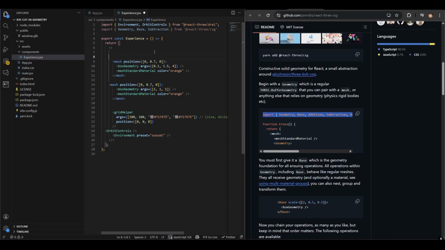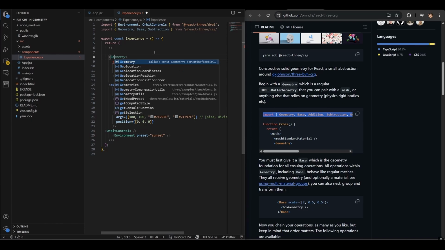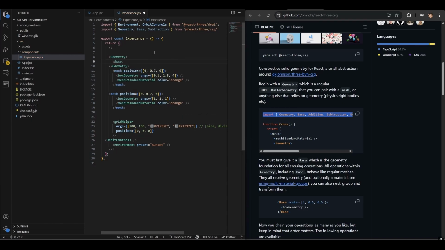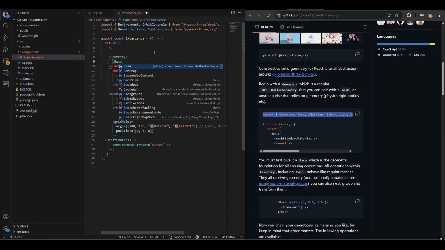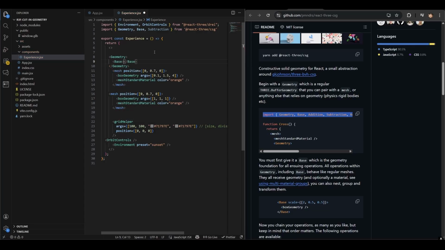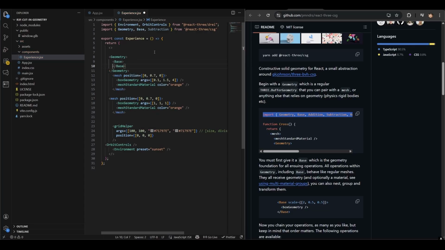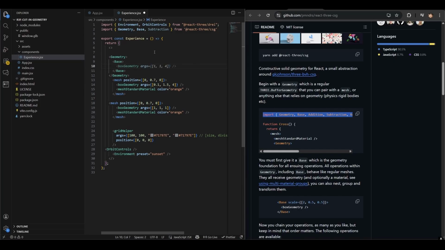So here we will create a Geometry. First of all, let me copy it and paste it here. Geometry will work like a group in which we add separate parts of code like the cube and our wall. So here is Base. Base is used for where we will add the cut on our object.